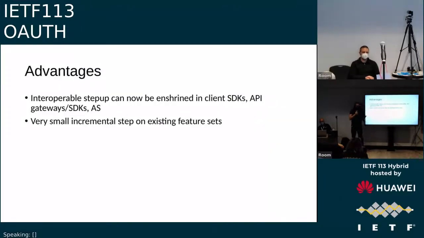So the main advantage of this is that now we have an interoperable way of dealing with this scenario. We presented this problem in a similar proposal at the Auth security workshop last year, and the session was the most voted by the people, despite the fact that we did it at the very last moment. And the comments and the tweets, like the various reactions, were all like, "Oh wow, are you saying that this is not standardized yet?" Like, it looks like it's a problem which is fairly common, and also I know that some platforms already have their own proprietary solution, but it seems like whether it's solved this way or in some other way, the step-up problem is a problem that people have.